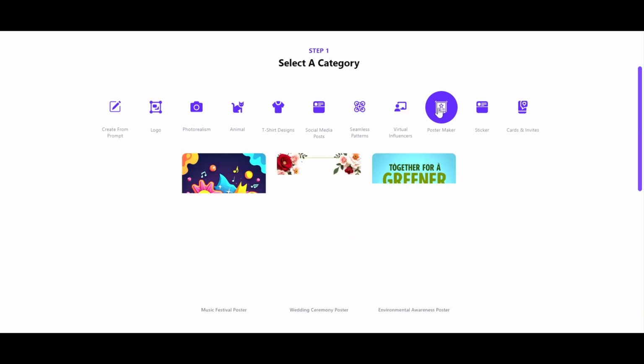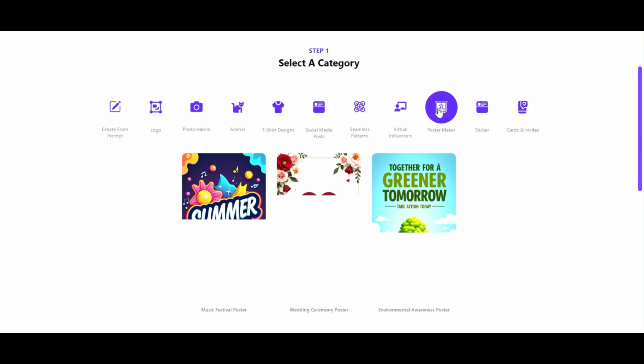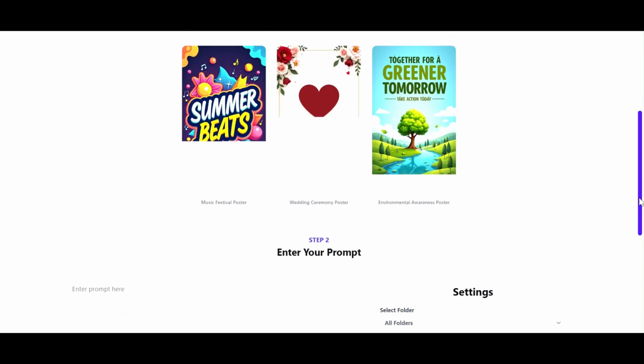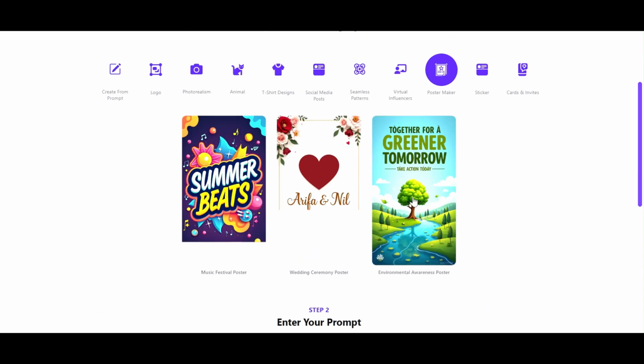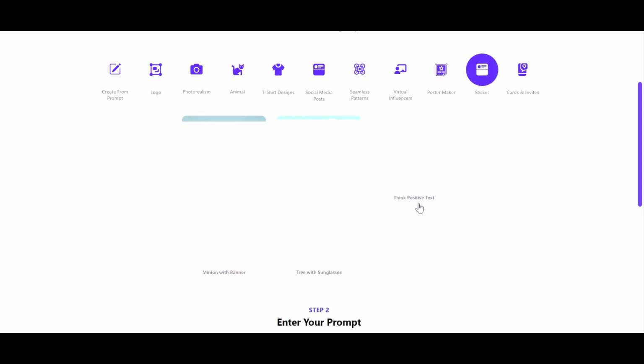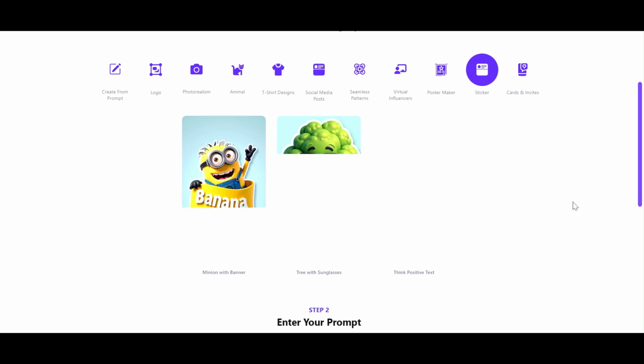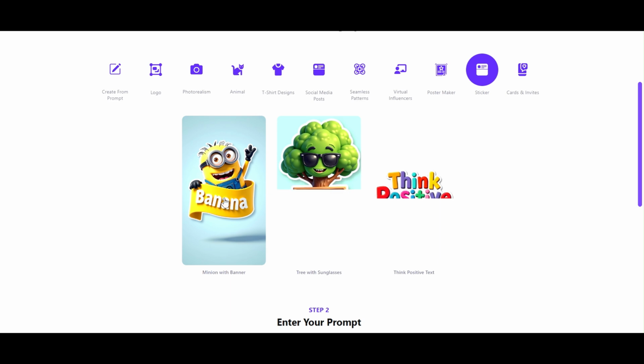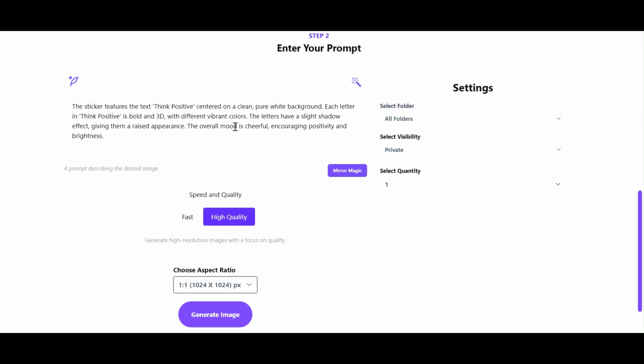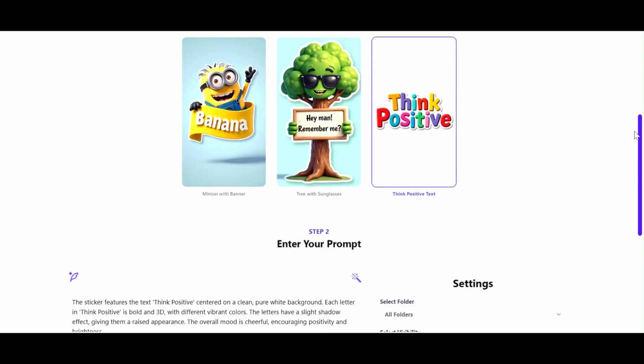All right, then we have poster maker. So you can also use Artistly to create posters as well. With all of them, they give you examples to choose from. So if you need to make a poster for an event that you have coming up, you can use Artistly to do that. Okay, which is amazing. We also have stickers. If you're somebody that's into creating stickers as well, you can use Artistly to create stickers for you. So as you can see, it gives you examples again. So maybe you want to make some stickers for your children, you can create the stickers here. Okay, and it'll create beautiful stickers for you.